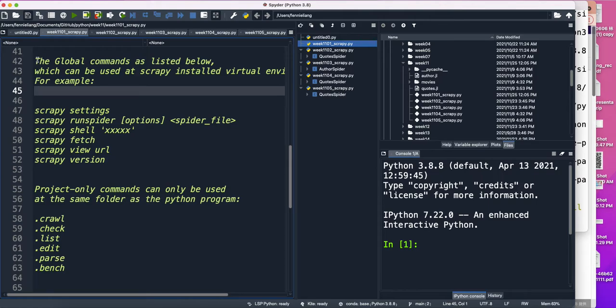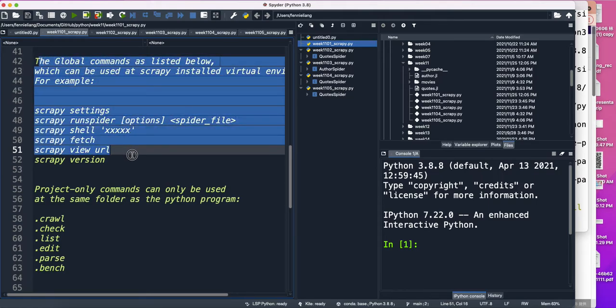This one is called the global command. Wherever you use the global command, it will work, even though your program is not in the same directory, as long as your virtual environment has Scrapy.